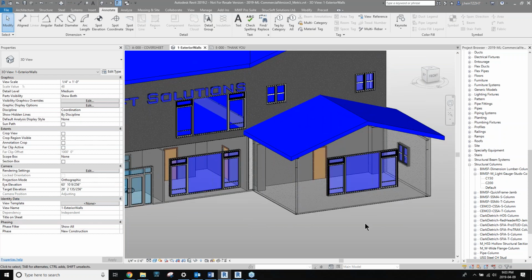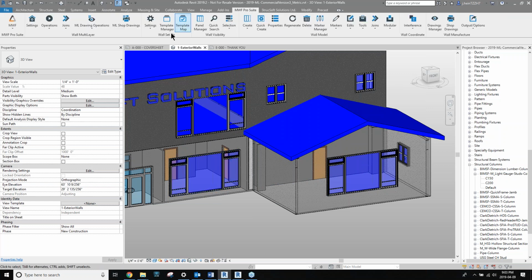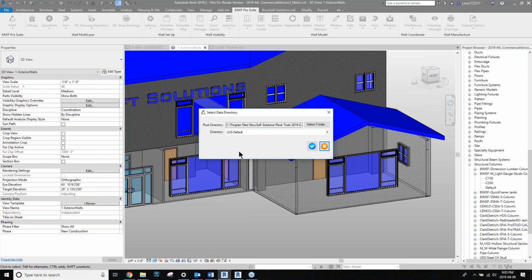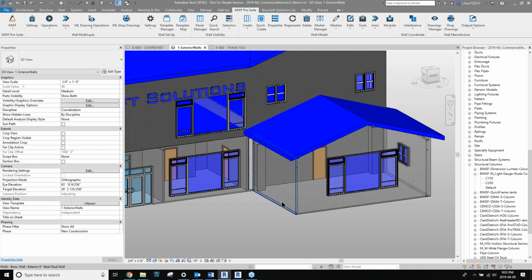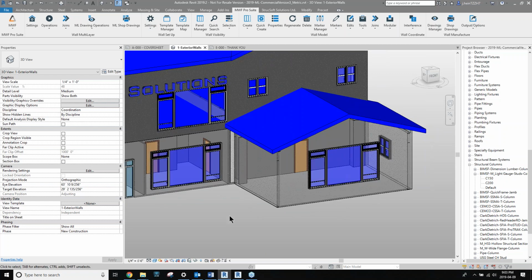If this is the very first time you're ever loading a model that you've gotten from a client, you will go into your Pro tab, and under Settings, you would click Load Data. Here's where you start to load all the information for MWF. I'm not going to load it, I already have, but you can create a template ahead of time with all this information already saved in it. Then you can use that template each time so you do not have to reload. That ends up loading in markers and families and other items needed for MWF to function. Once that's been completed, you can actually start to frame your project.